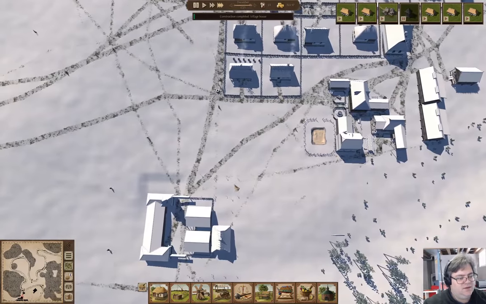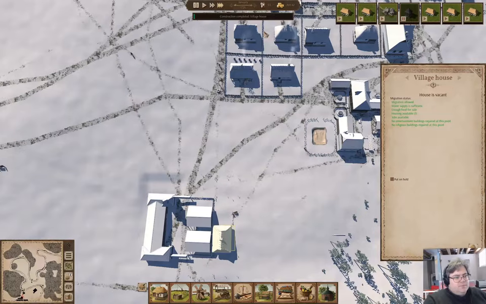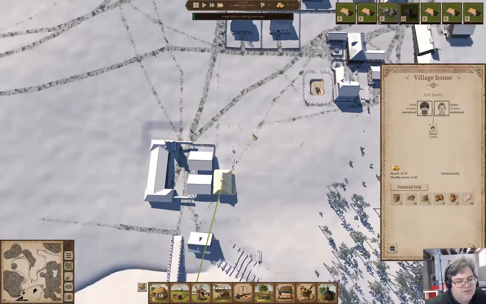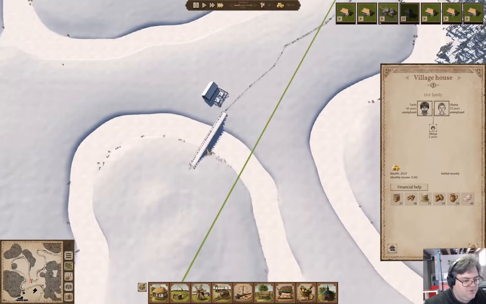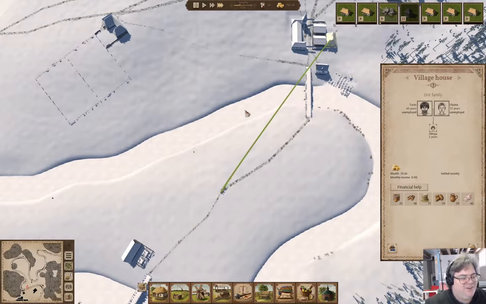Okay. That's a thing. A house is vacant. We have jobs available and housing available. Okay. Will someone move in? A new family is settling. Okay. And that means they have to arrive. I kind of like having messed it up and started building the town on the totally opposite side of the map. I kind of like that.